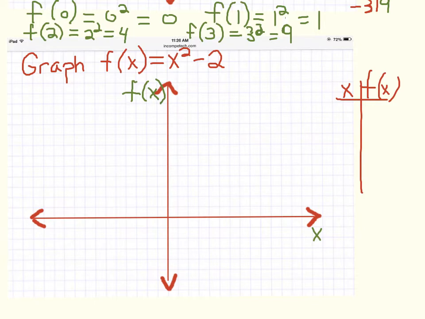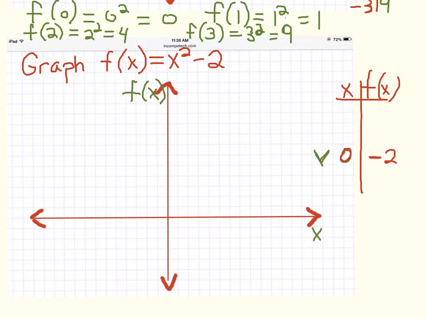So I'm going to put negative 2 here, and that's going to be my vertex. Now what value for x gets me negative 2? Well, it's going to be 0, because anything else that I would plug in for x would get me a higher value for f of x, because when I square whatever value I have for x, it's going to get a positive number if I choose something other than 0, whether it's positive or negative.